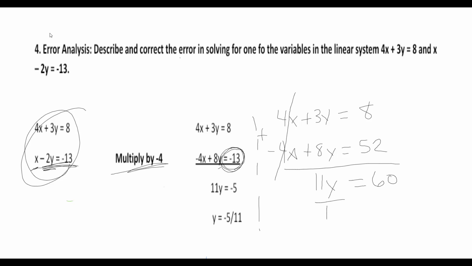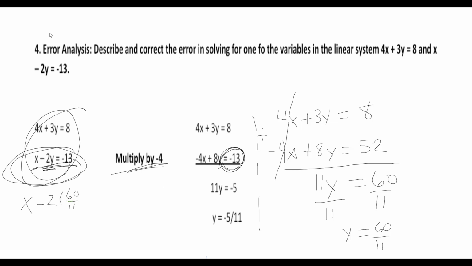To get y by itself, we divide both sides by 11. And y is going to equal 60 divided by 11. And we're just going to leave it like that. Ain't no point of putting that as a decimal. We're going to leave it straight like that. And so we have our y, but we do not know our x. So we're going to just plug it back in. So I'm going to plug it back into this bottom one. So we don't know what x is, but we do know what y is.